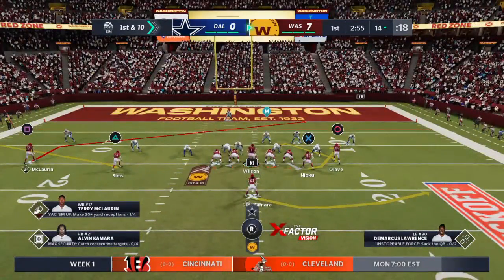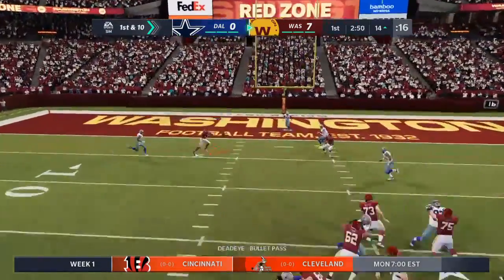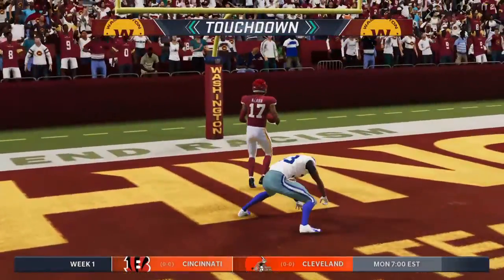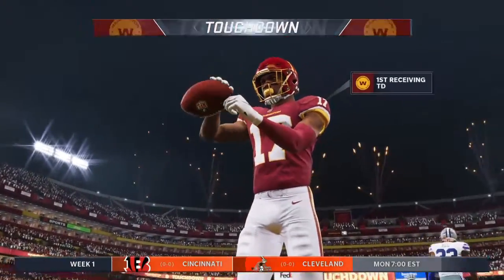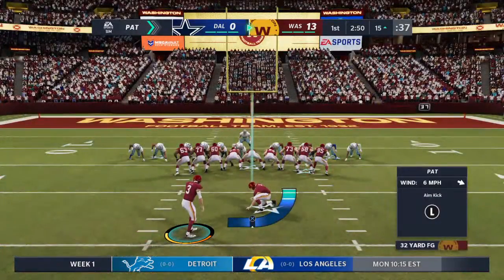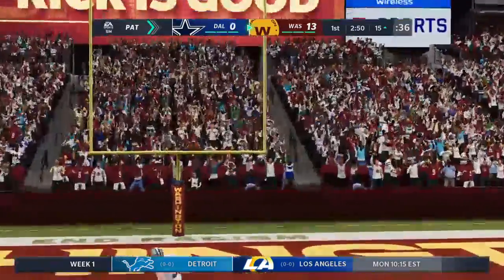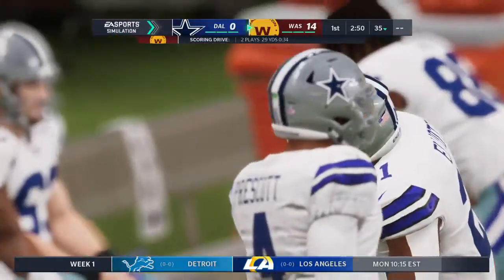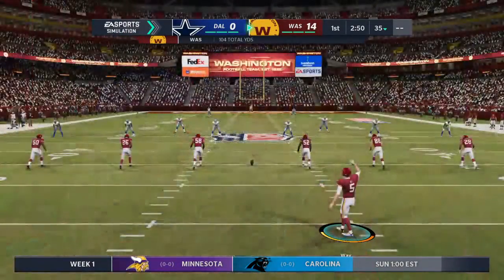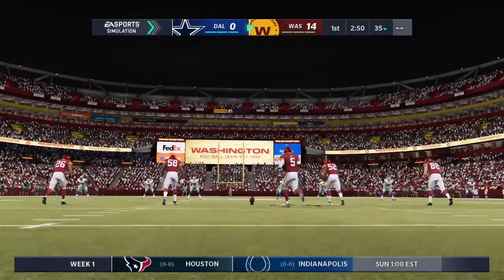Here's a 1st and 10 at the 14-yard line. They'll look to throw. And it's caught. And he is into the end zone for a Washington touchdown. A 14-yard touchdown. And Washington going to add on to their lead. The full team is involved in this game early, aren't they? Go down the field, score on offense, take the ball away on defense, and go right back and score again. You got to like the way that's working for them. That's exactly right. Touchdown, turnover, touchdown, 2-score lead.